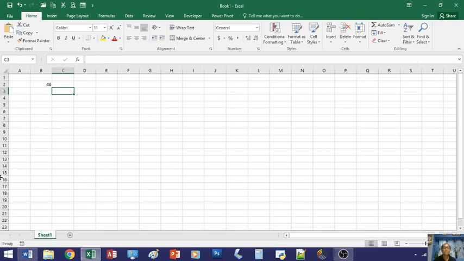Okay, we have the sheet tab. This button is used to add a new worksheet. Okay, when you click this one, an additional sheet will be seen in your workbook. Actually, the file that we create in a spreadsheet is called a workbook.